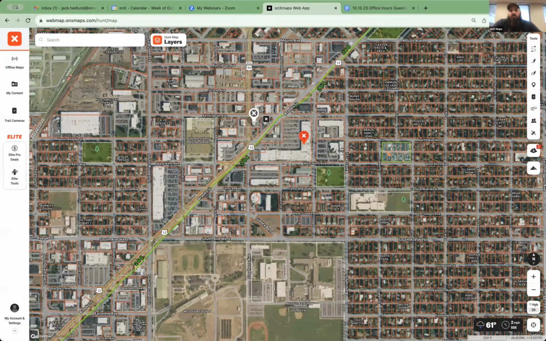How does onX track our movements when we are offline? Great question. So it kind of goes back to those offline maps, the one I showed how to save a little bit earlier. So the GPS receiver in your phone doesn't operate on the cell network. It operates with the GPS satellites that are orbiting the Earth, just like a handheld GPS does. That technology's been around for quite some time. Your phone or tablet, most tablets, I should say, have that receiver in there. So it communicates right with the satellites, doesn't need cell service. So that's how you're able to see your location, even when you're offline, if you're in airplane mode or something like that.